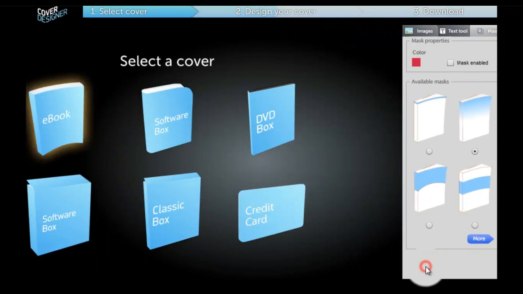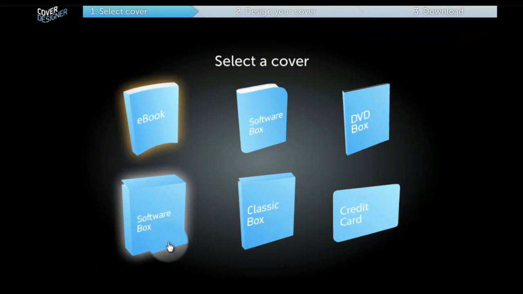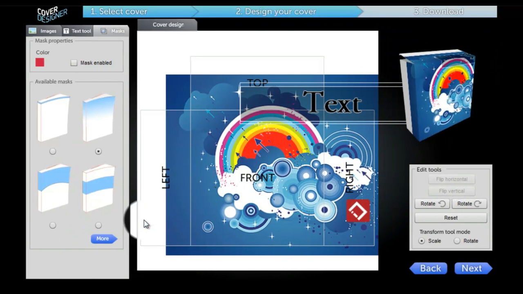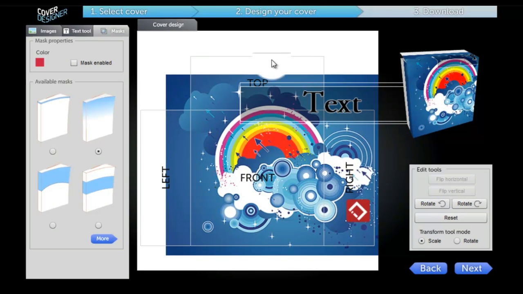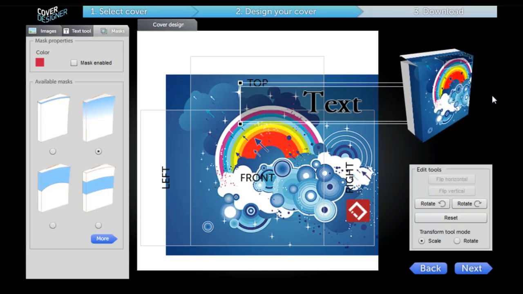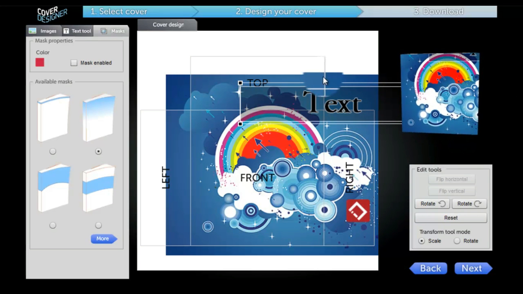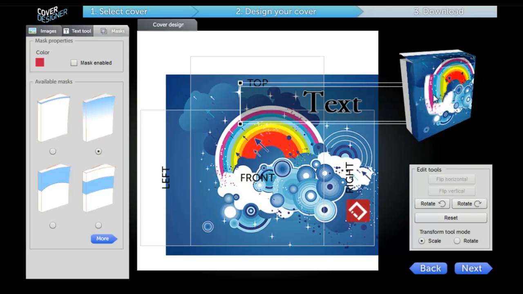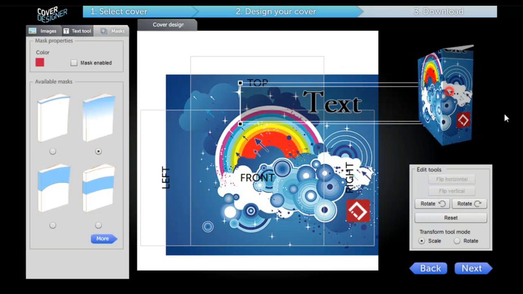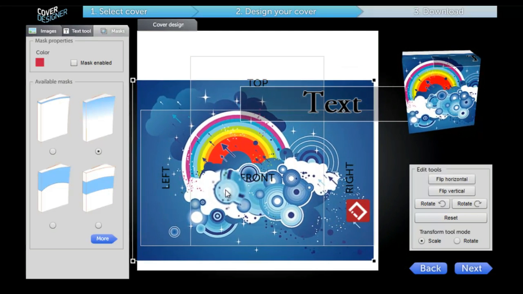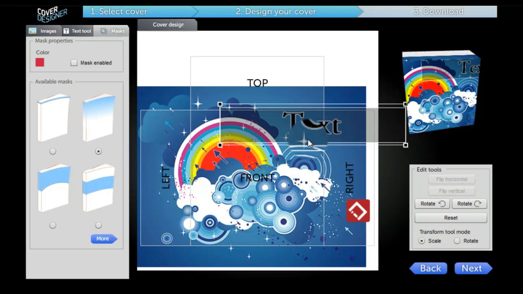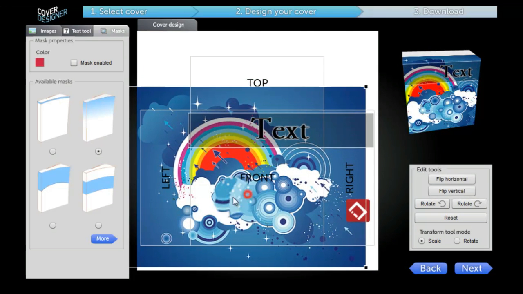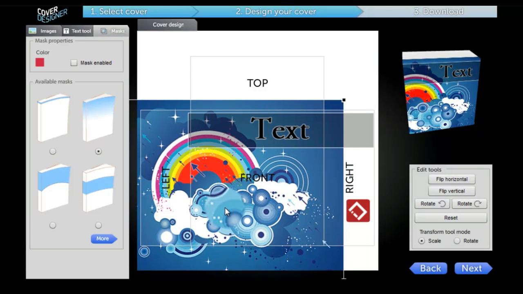If you go all the way back, one of the neat things is if you're doing some kind of ebook that also comes with software, you can click on that and it's going to transfer the work you already did over to the new template. Now, because the dimensions are a little different, you can see right here there's some white showing, so there might be some adjustments you do need to make. The text is in the wrong spot, but it's a good start on just transferring the same look and feel right over to a different format. So that quick, we already have something that looks pretty good.